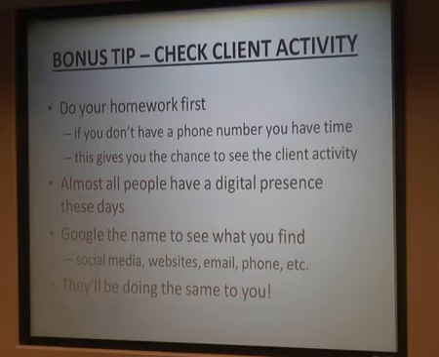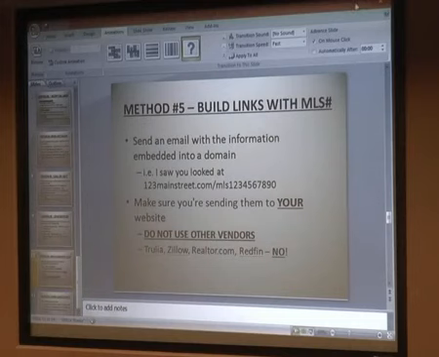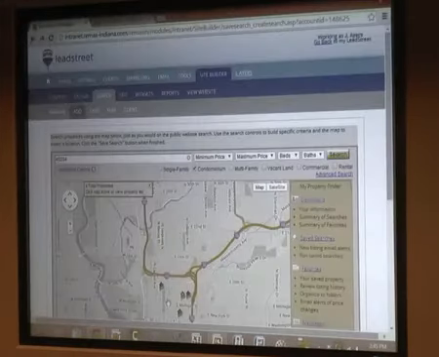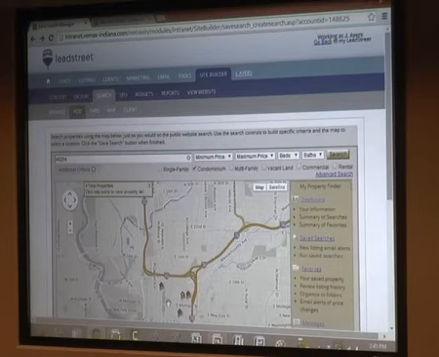But if you have the time, if you don't have a phone number, you do have a little bit of time to reach out to this client and do a little research on what they were looking at. Okay, where they're looking, what kind of property, zip code, okay, what is their financial frame. That kind of information can really help you gauge what this client is looking at and get an idea of what they're looking for before you even reach out to them in the first place. It just makes you seem even smarter.